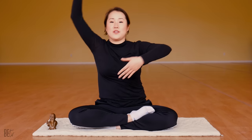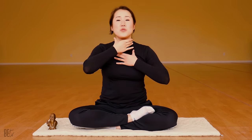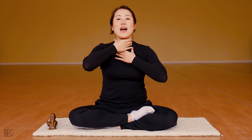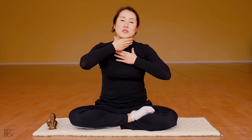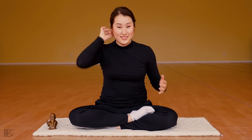Now return. Rest your hands on your knees, palms facing up. Now we will do neck rotation. So when you do neck rotations, it's important to imagine you are pulling your neck out of your body a little bit. So instead of crunching like this, elongate your neck and rotate with space in between the base of your skull and your neck.